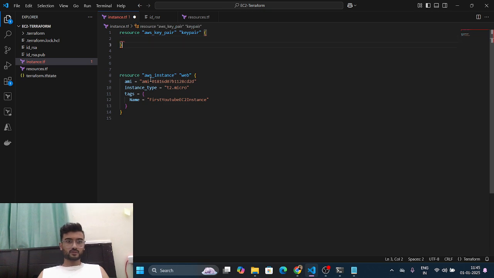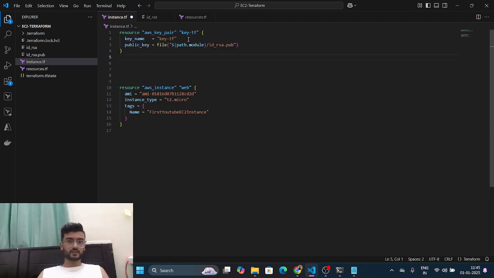I've currently stored my key pair like this. If you want to change the name on the local machine, you can change it to anything, like key pair TF, and here also you can write key pair TF.